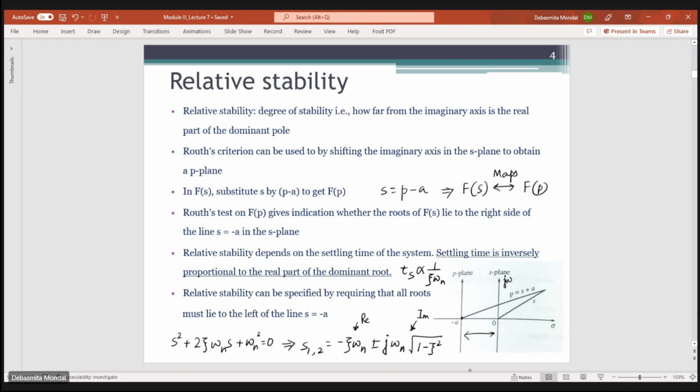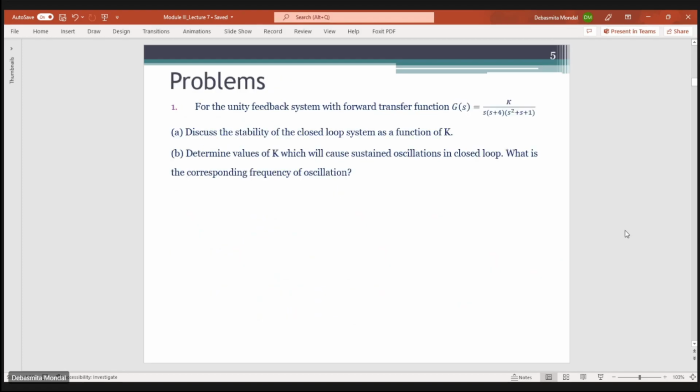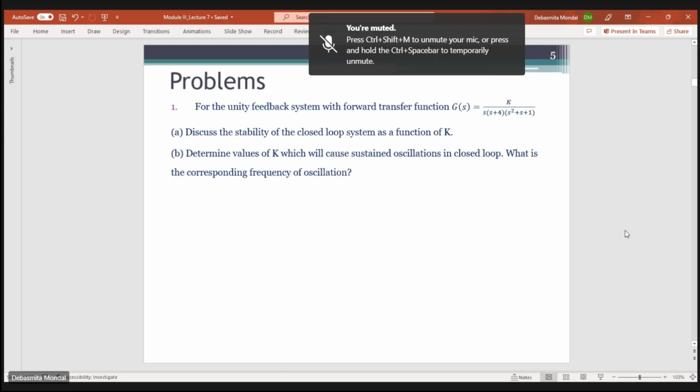Now if you want to find out whether the relative stability depends on the time constant or the settling time, you might have to move it depending on the value of this zeta omega n or the settling time. You might have to move it to a different position, from minus a to minus b. And then again you will have to apply this Routh's test and find out whether the system is stable or not. So this analysis of relative stability using Routh's test becomes a little tedious, and it is a trial and error kind of method. So mostly the Routh-Hurwitz criterion is used for obtaining information about the absolute stability of the system.